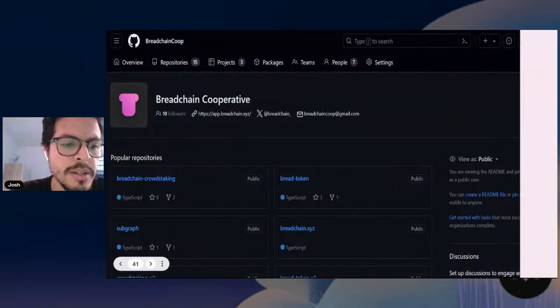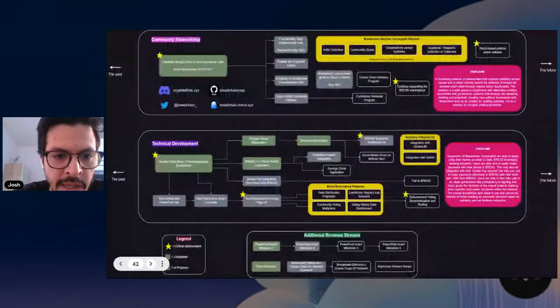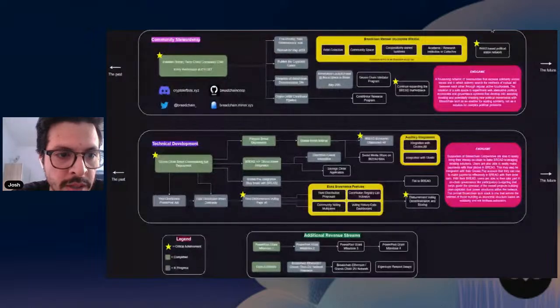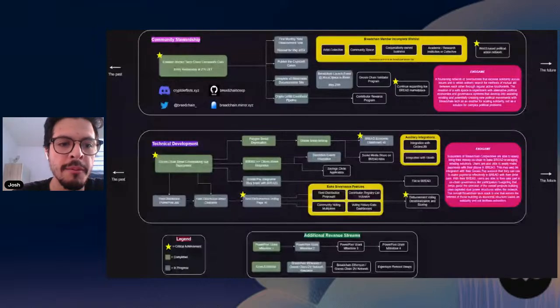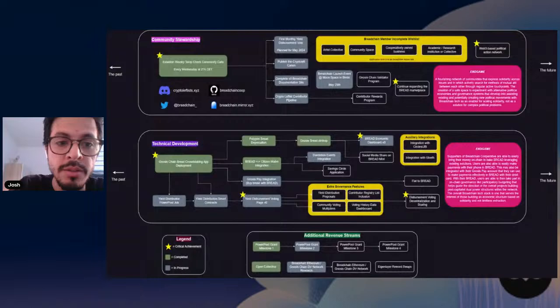And then in the next slide, I think I put the roadmap. Yeah. I don't know how well you can see this, but this is the latest draft of the roadmap that I'll be showing probably on social media and at the event. Essentially, you can see that on the top we have our community roadmap, how we plan on building community, the different types of projects that we're hoping to onboard in the future.